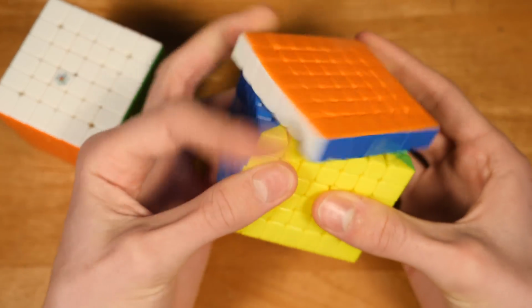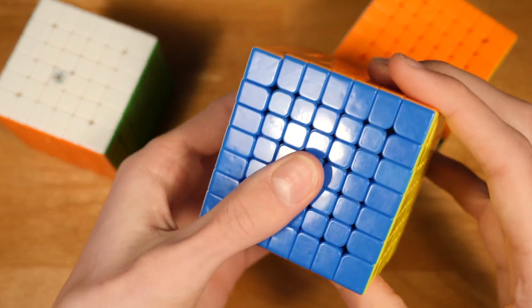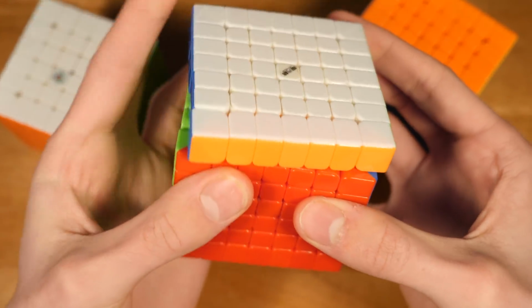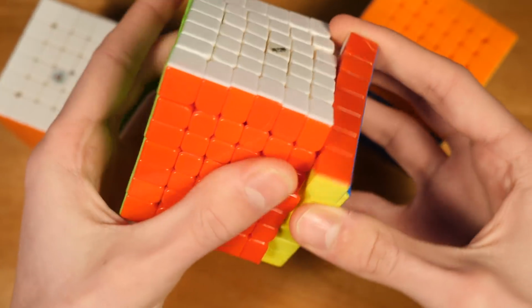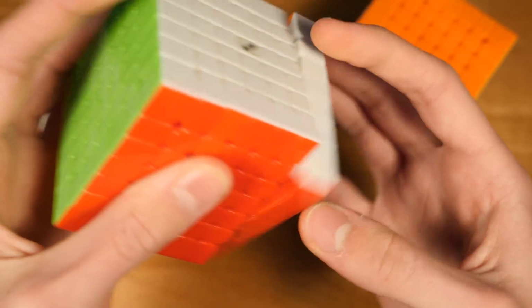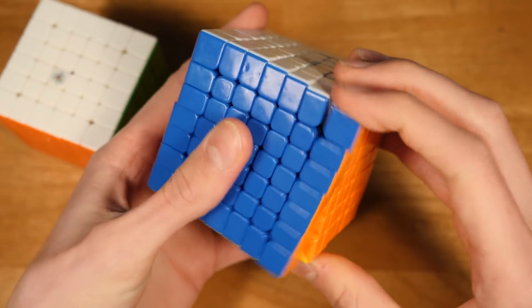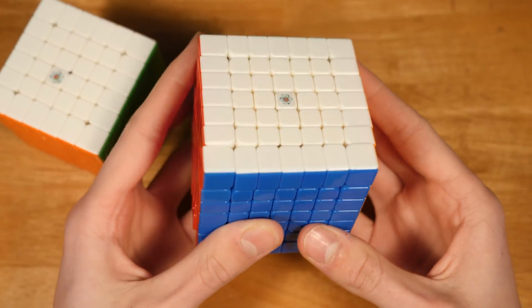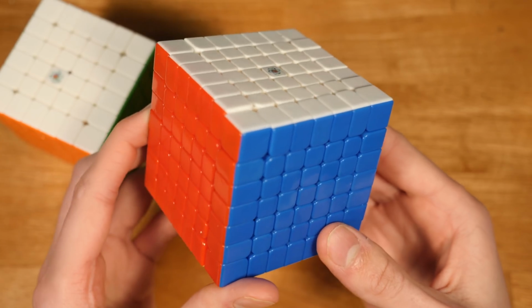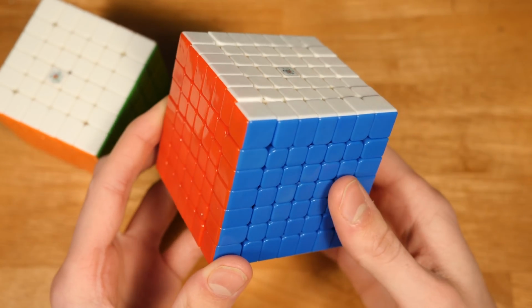They're both so fast. One of the biggest problems I had with the WuJi, here is the standard non-magnetic WuJi, is that it's a bit slow and it feels sluggish, and the layers don't really turn the nicest. But I will say that the magnets just make this so much better. It's so fast. It's so controllable. I mean, it's like a lot of 3x3s where the actual non-magnetic 3x3 isn't that great. I don't love it that much. But with magnets, it's just my favorite cube.